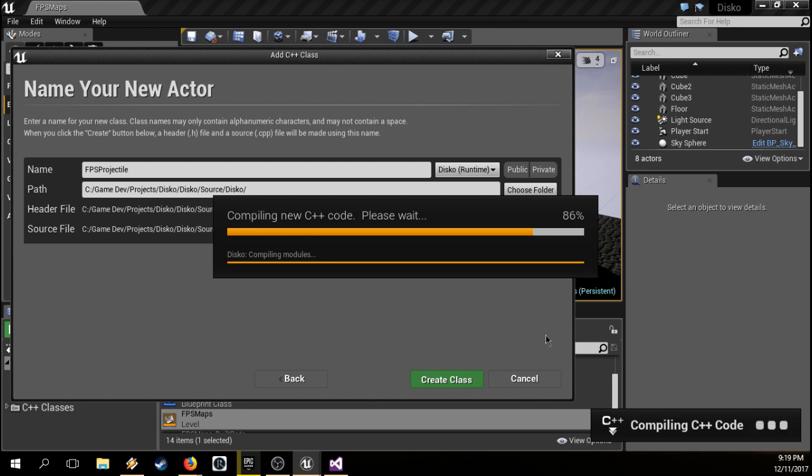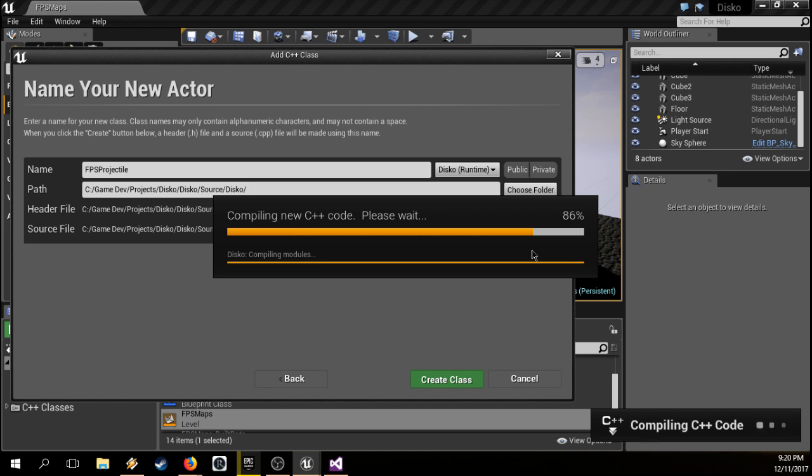So I have a feeling this hot reload isn't going to work. Every time I have to make a new class, the first time I have to do it when I open the engine editor, it fails for some reason. But every time after that, it works fine.